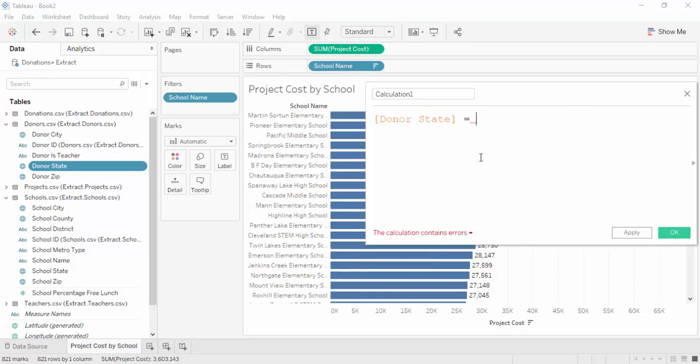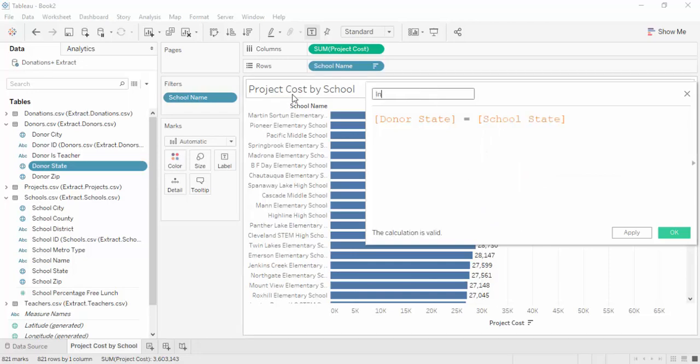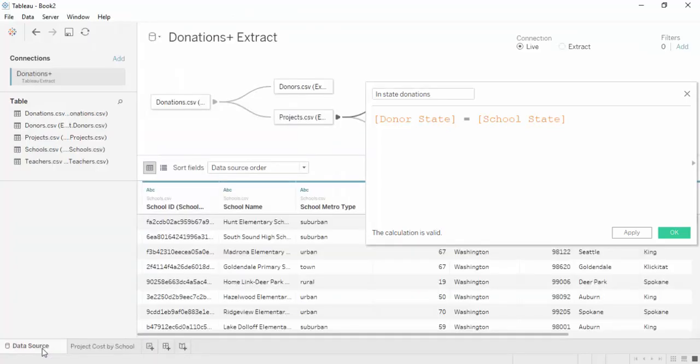So we'll just come here and write that donor state is equal to the school state, and this gives us in-state donations. And so now the question is, well, where is this thing going to go? It's not describing donors, and it's not describing states, even though both of those things are being referenced. It's actually describing donations, and so this should go in the donations object.